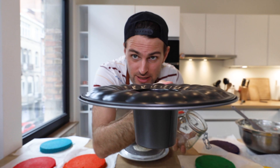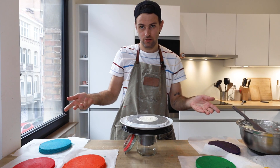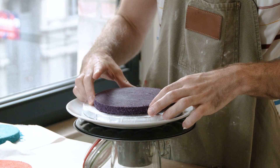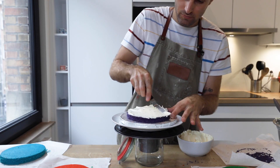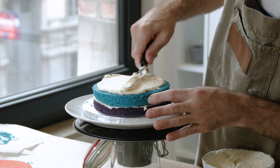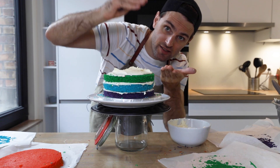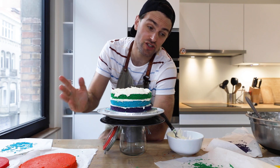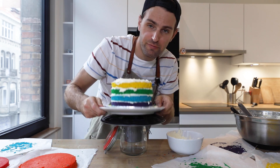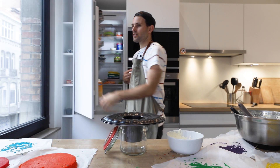The bottom of a springform pan and a jar — I'm just gonna do that. Yes! Firstly I'm gonna add the purple layer of cake on the bottom, take some buttercream icing and plop it on top. Then blue layer on top of that, then green. So I'm adding a layer of cake, some icing, cake, icing, so on and so forth. What color comes next? Yellow. And if there are any signs of that icing melting, this is going in the fridge — just for about 10 minutes.